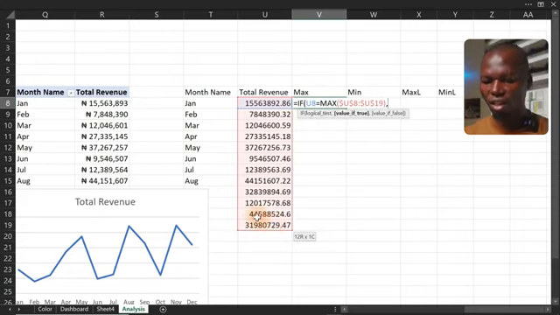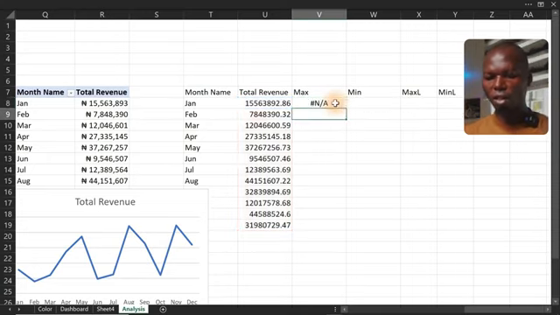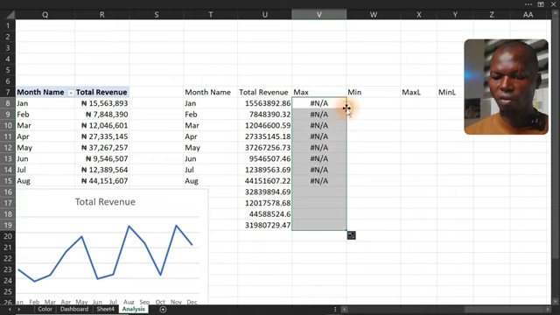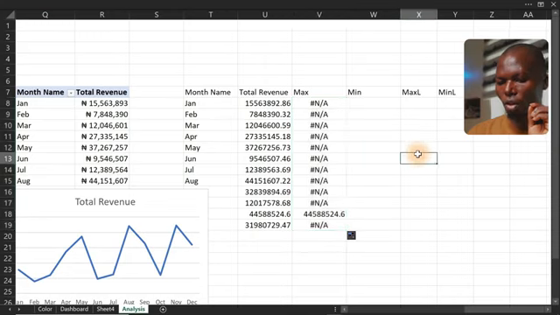So this is going to say, if this particular value here, which is January, equals the max, which means it happens to be the max value, then go ahead and give us this. Otherwise, give us NA. Then go ahead and close, then hit your enter key. If I copy down, the max value falls in here. So if you want to look at how it works, let me show you.